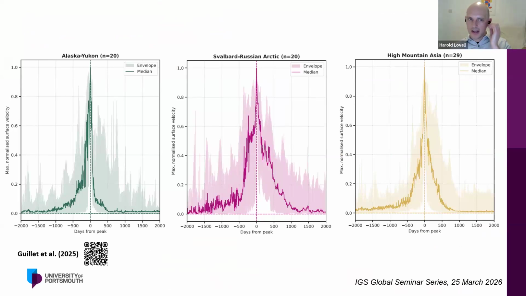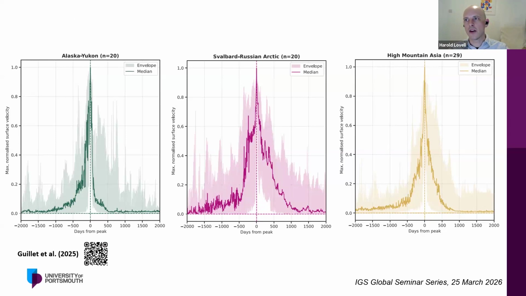Yeah. So I guess the first thing to say is there's quite a lot of variation even within these averages. And this is all Greg's work, I should say. But yeah, I think the idea here is that there are some differences in how these get started and how they terminate. And particularly, the most interesting thing is that in Alaska, it does seem that most glaciers, or this is a sample of 20 at least, have a more gradual step change in increase, but the drop off is really rapid. And they basically shut down very quickly.